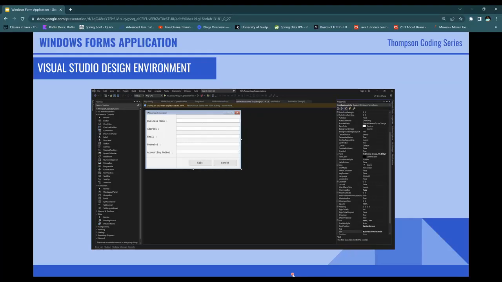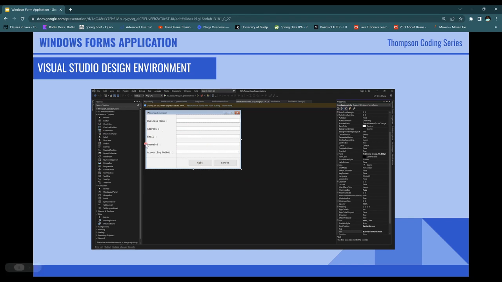Alright, it's vital for us to have a good understanding of what we are doing in Visual Studio. So I thought we should pause at the moment and have a clue about what we're doing in Visual Studio. So we have a Visual Studio screen right now, and you can notice that we have a form in here.